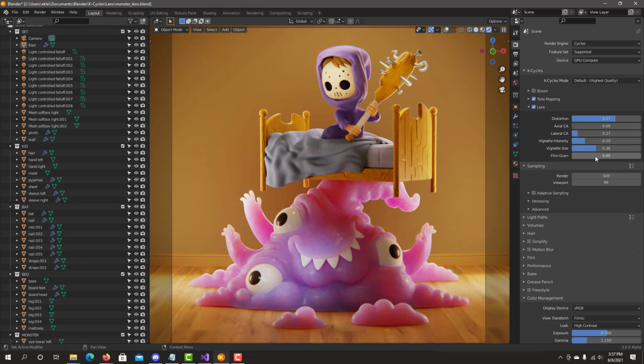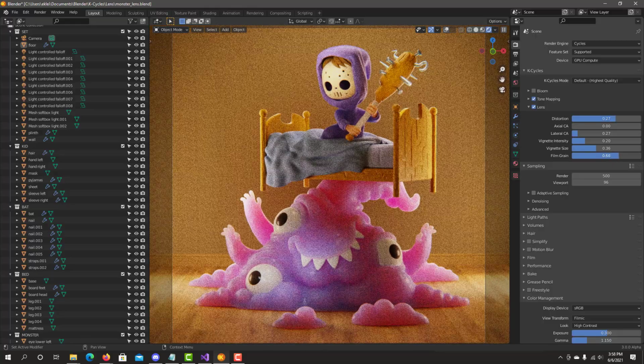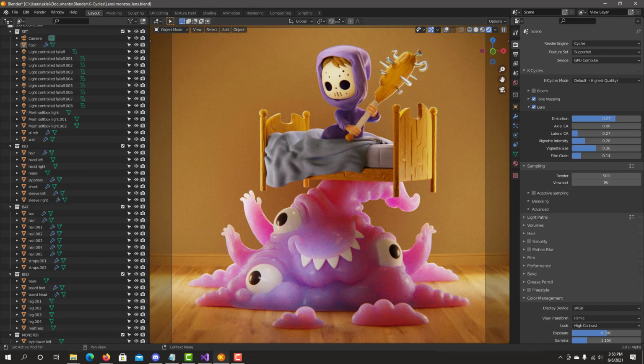And the last one is film grain. It adds a photographic grain or noise to the scene for a more natural look, as opposed to the ultra clean, sometimes too clean images that we get after a denoiser. The noise from a render is not even. It will be in certain areas, so it normally is not the best. The best is to do a full denoise and then add some grain across the full image, and you can see how the grain spreads across. Normally a small amount of grain will give you a nice natural photographic look.